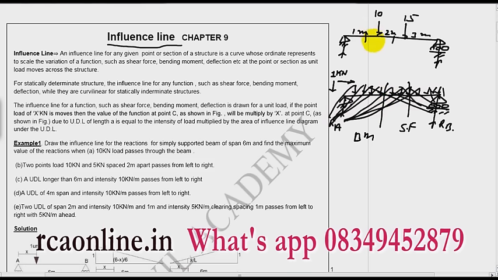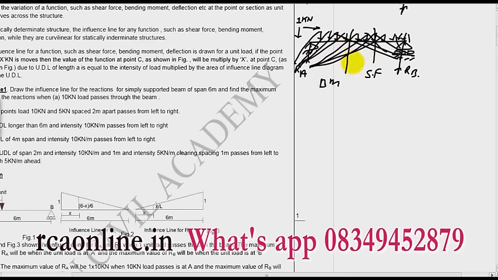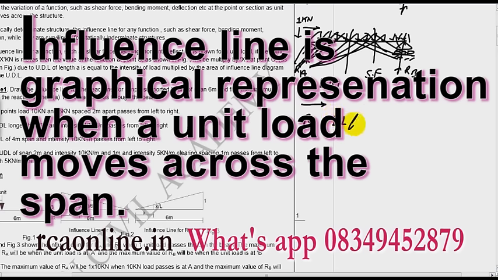What is happening in the previous case? The load is fixed and our section is moving, meaning there I am finding the shear force and other things. But now my load will move and the section will be constant. So whatever we get when the load is moving is known as influence line. If the load is moving this way and I find RA, then I will say this is the influence line for RA. Similarly, if I find the bending moment at any section X, then I will say it is the influence line for bending moment at X, and so on.